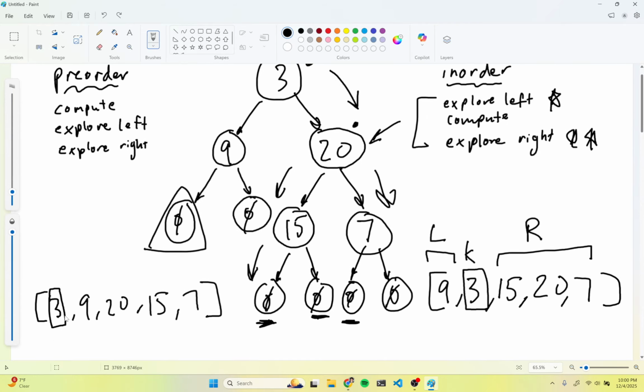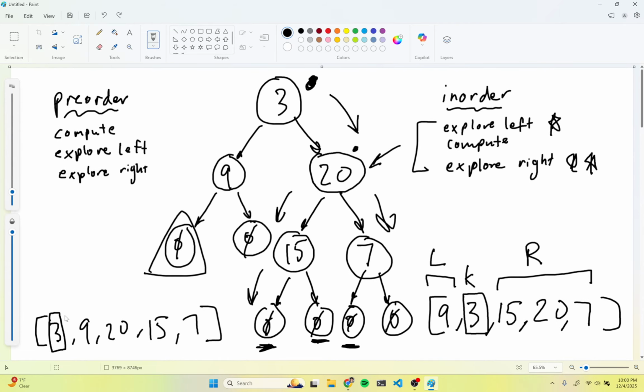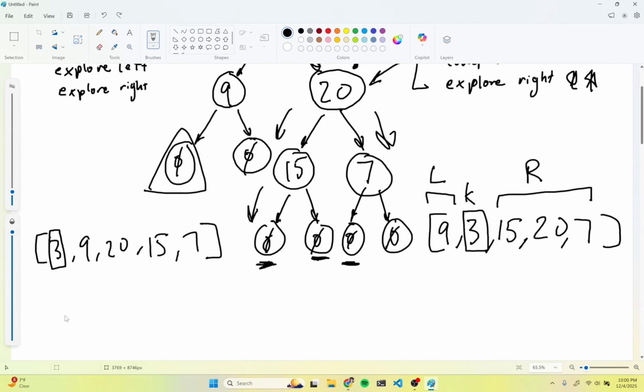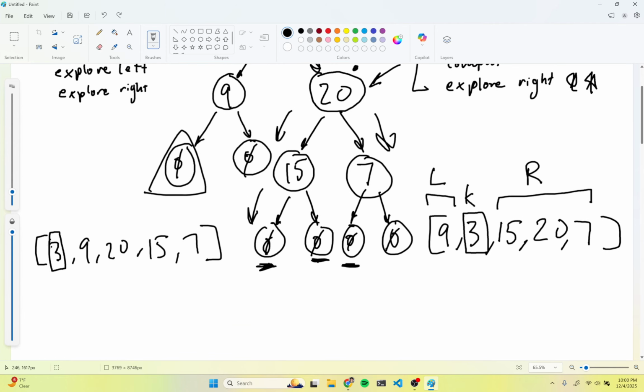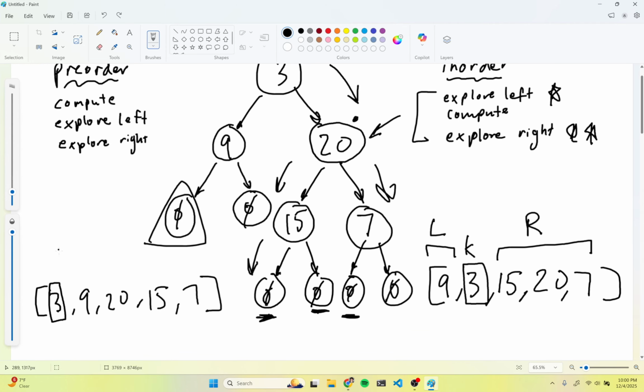So with both of these in mind, imagine an iterative process where the first time you run this algorithm, you get the first number off your pre-order list, and you know that that's the root. And then you find that number in the in-order list, and you know what's to the left of it is to the left of that root, and what's to the right of it is to the right of that root.